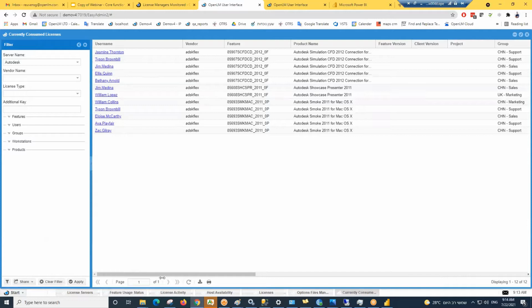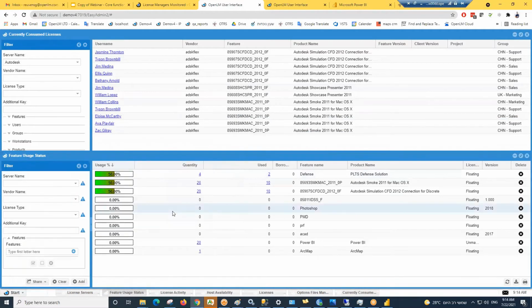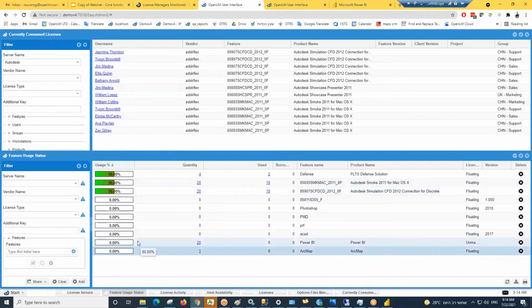Of course, the current activity is what is happening in real time, what is happening right now, and that's the first hardship of the license manager without actually having a proper system that is monitoring. And what Sagi is showcasing is an editable dashboard in OpenLM where you can define the critical licenses that you would like to see, or you can give your users access into the system, so they can define it and see it for themselves. But that's the first hardship that can come to you.